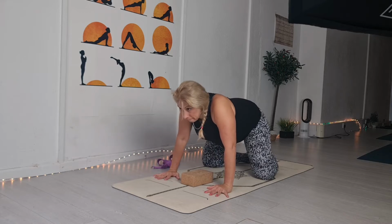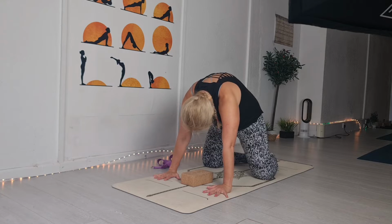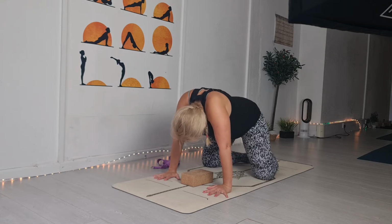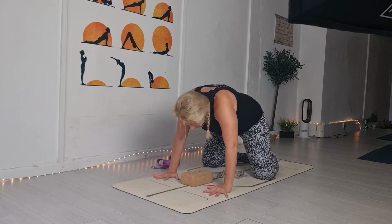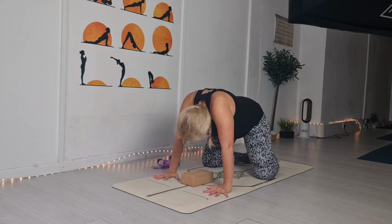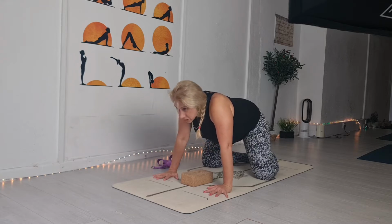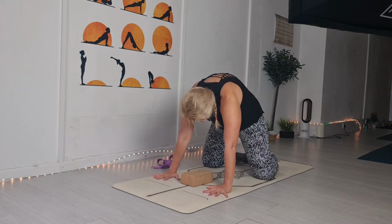Taking up a few cow-cat stretches, you drop the chest. We inhale and we round the back and you exhale. Take your own rhythm, maybe slower or faster than me. Do the best you can to stay with your breathing in and out. Drop the chest. Expand your chest down into the mat, inhale and exhale, push the mat away and round the back.